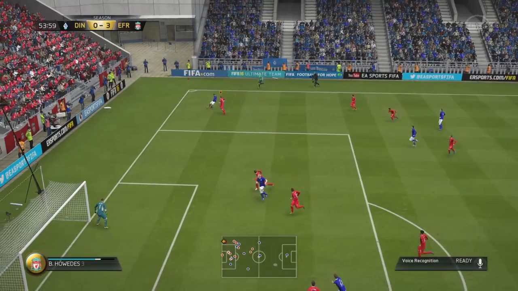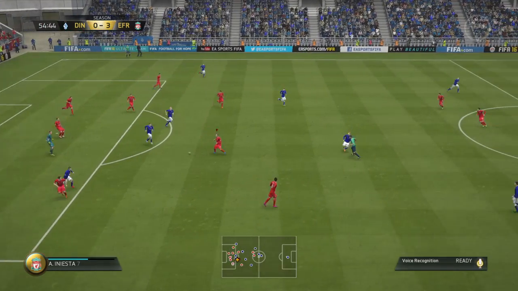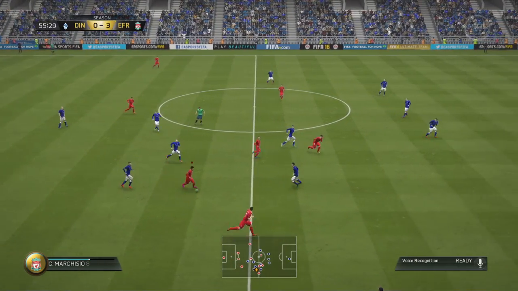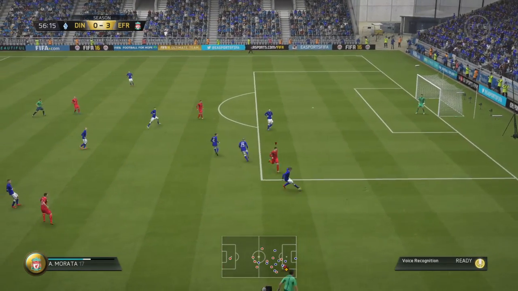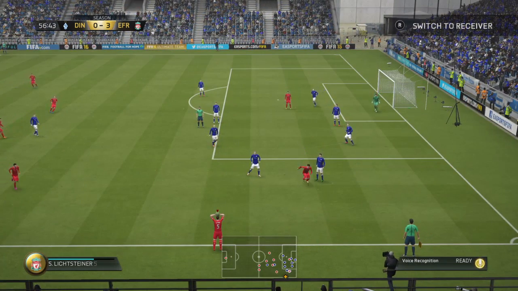So 53 minutes in, and awful defending there. No, people couldn't get their feet started in the defence, but thankfully the shot is straight down Ter Stegen's throat, and he catches it easily. Here's Marquinhos, gives it to Lichtsteiner. He finds Alvaro Morata, tries to turn, but good defending, or I wouldn't say good defending, just good with his presence in the area.